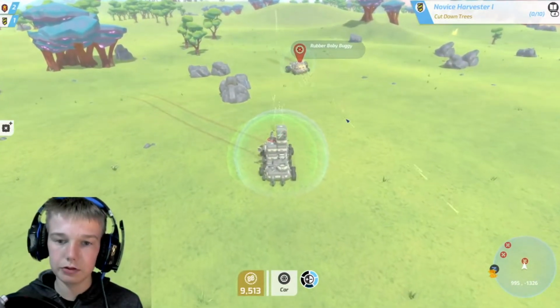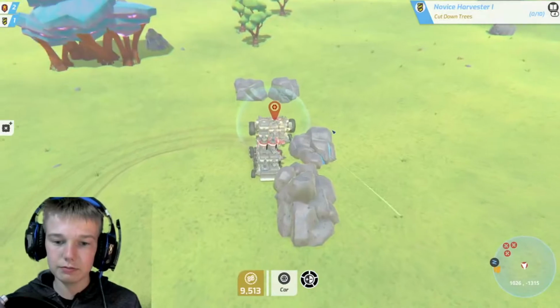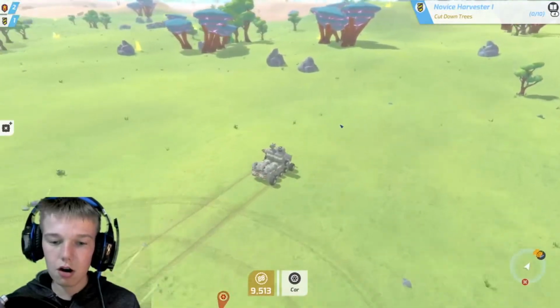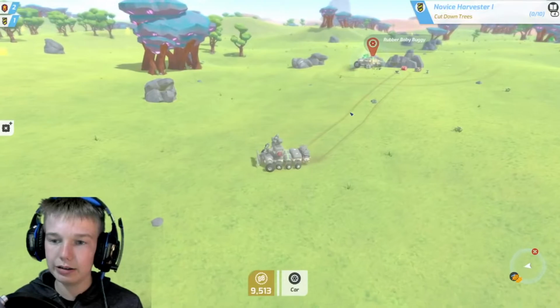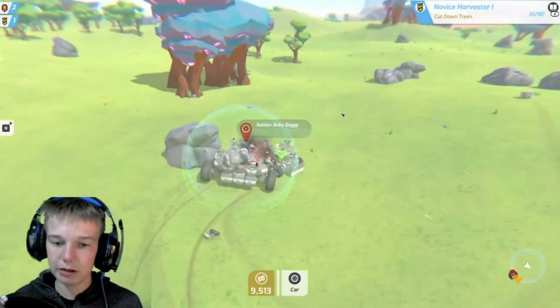Oh gosh, I think I'm screwed here. He has so much better stuff than me. Oh gosh, I'm screwed here. What am I supposed to do? I can't do anything! No! My good stuff! All my good stuff. Oh, and he has magnets. He's just picking up everything I own. Well, at least I'll be able to get him back.